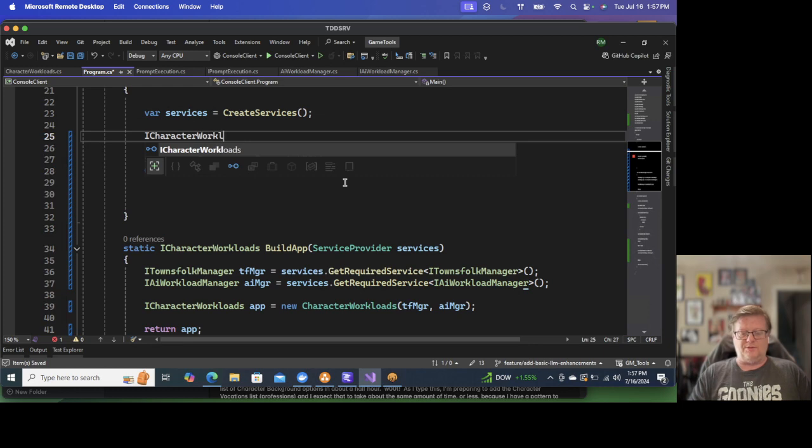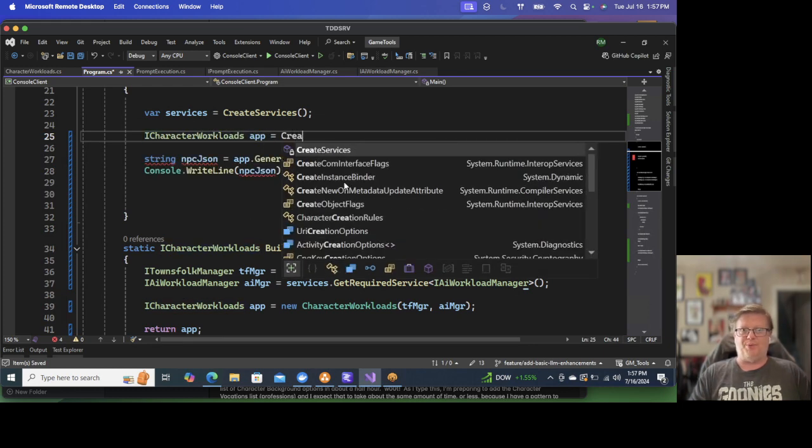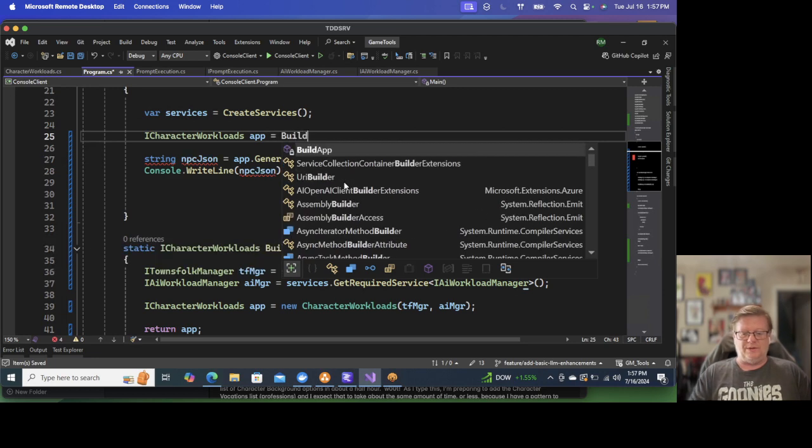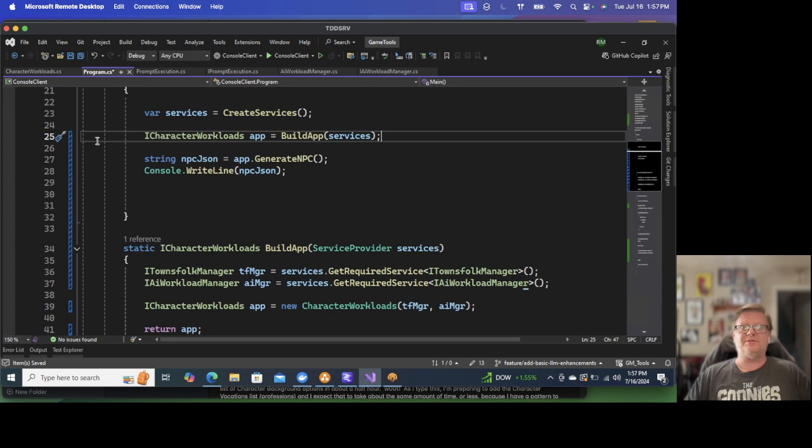Character workloads app equals build app, passing in the services. We got our things. All right, we can generate the NPC. Let's save everything.